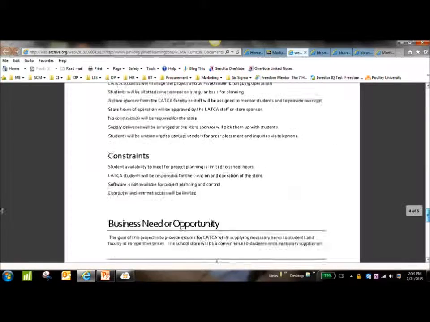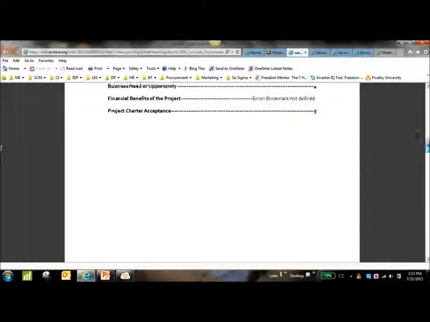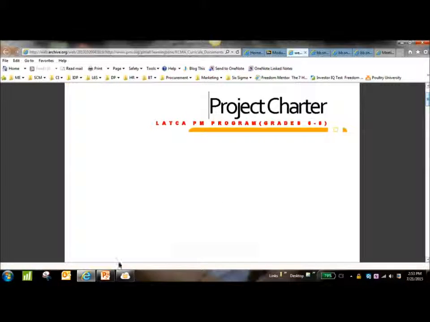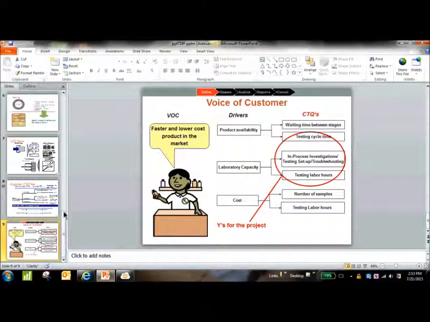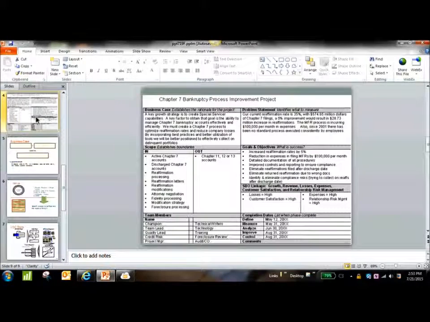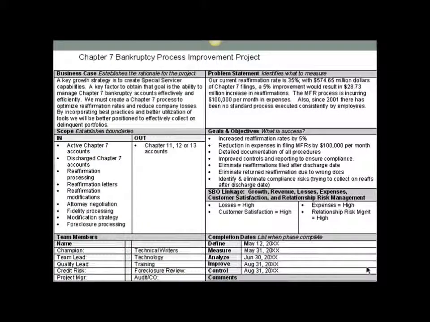And there is an example here. So that's one example of the project charter. I do have another example for you. And you could see, you could build this in a PowerPoint and have it put together in this fashion. The business case, here's an example of a problem statement. See what we talked about, the 5 W's and 1 H, specific and measurable? This is what we mean by that.